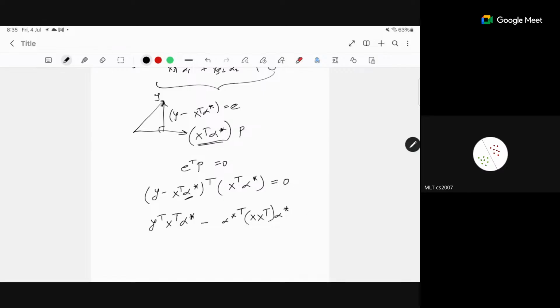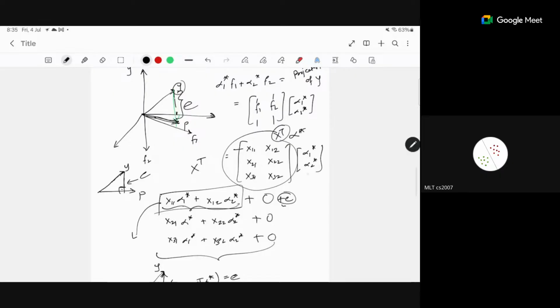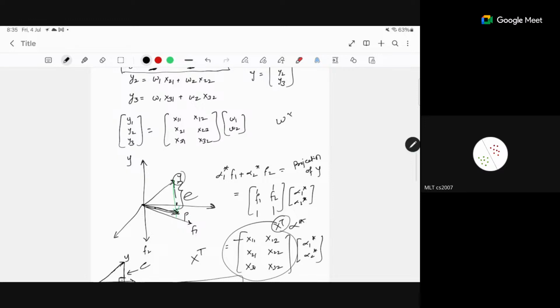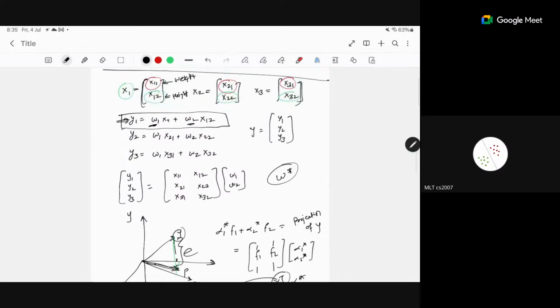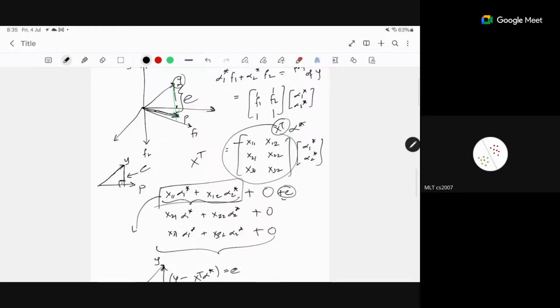And if I do it like this, it will be like this, right? Or you can keep it as it is, but basically it is fine. What we are saying is that this alpha star, whatever we have got, should be equal to my W star. Why? Because here also I was getting W1 X11 plus W2 X12, and here I am also getting X11 alpha 1 star plus and so on. This is also a linear combination, right?